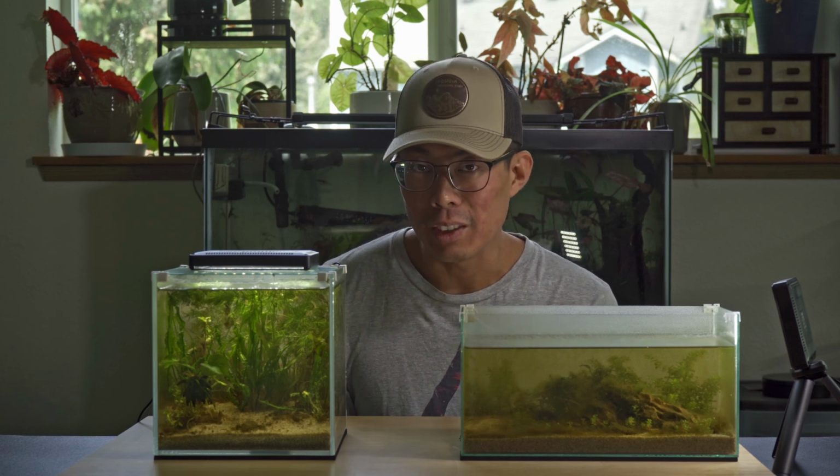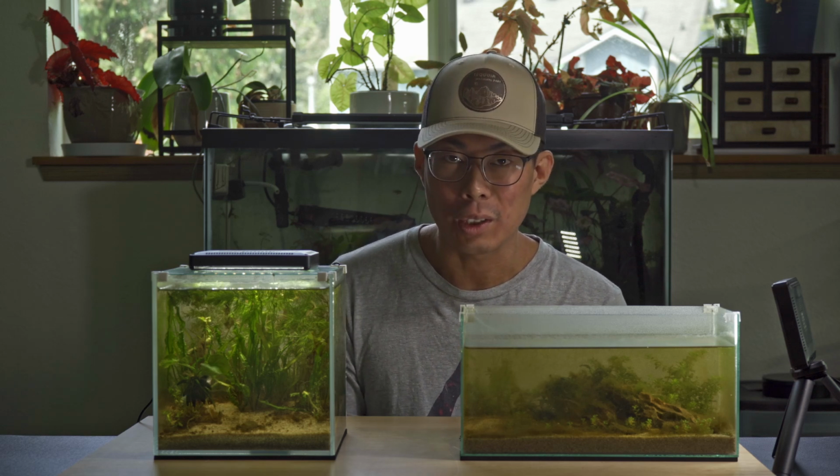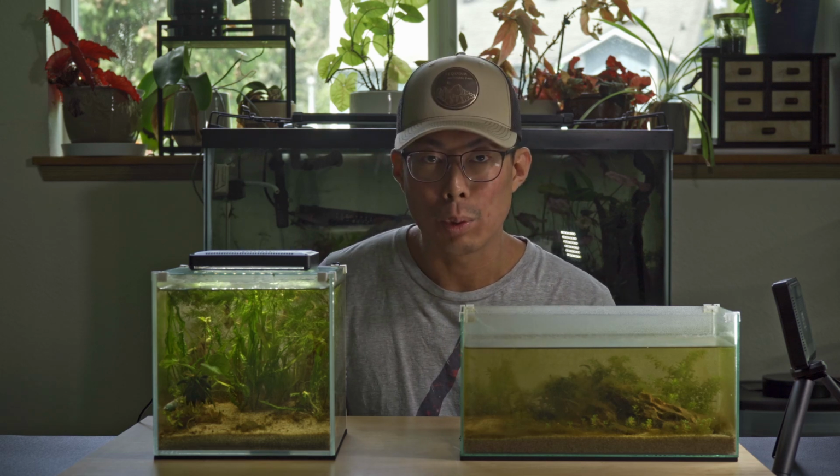I'm not gonna vacuum the sand because you never do that for a planted tank. You want to never vacuum the substrate if you have a planted tank. That's pretty much it for the Walstad tank. So it should be pretty easy, pretty straightforward.